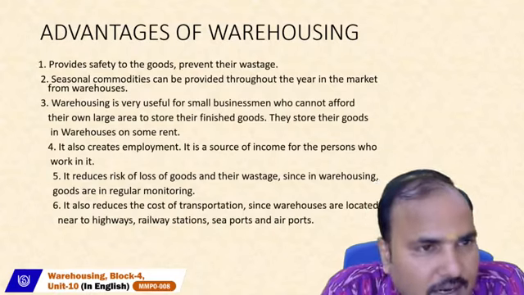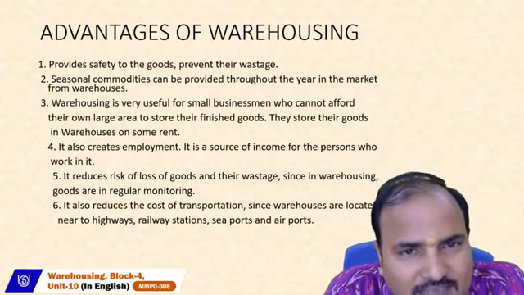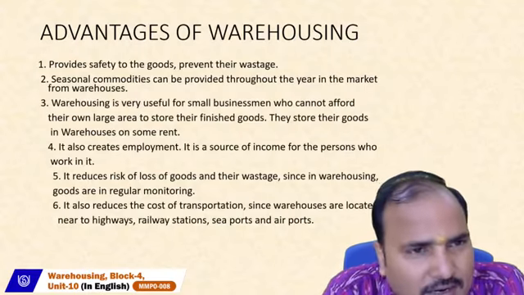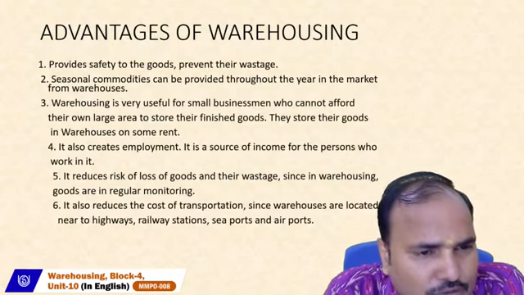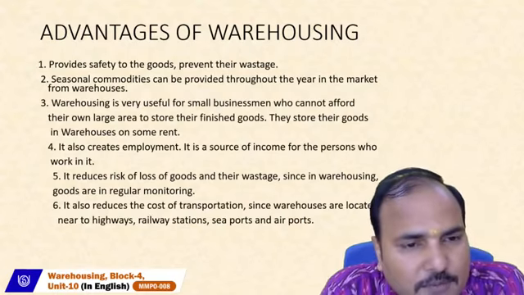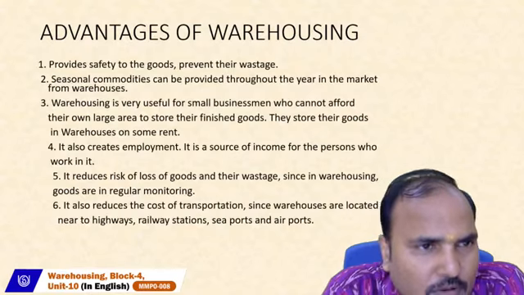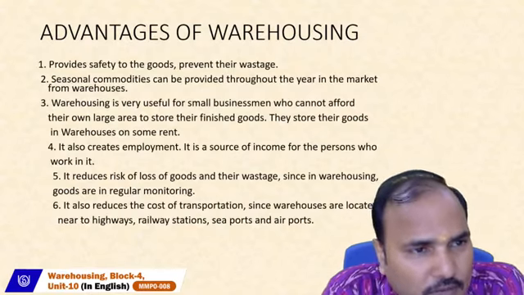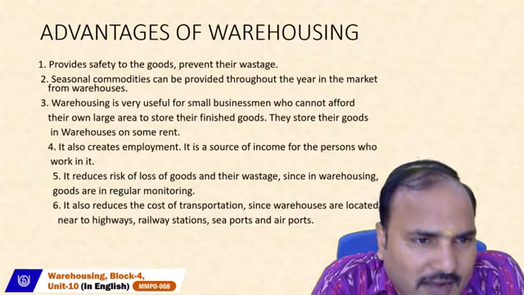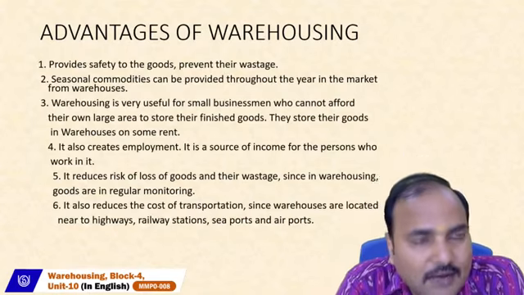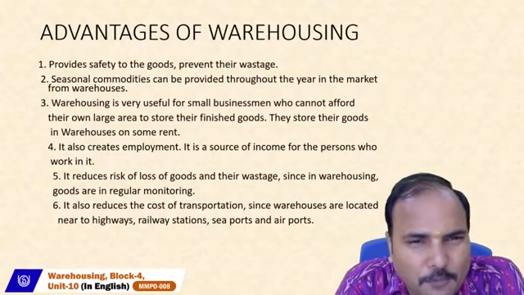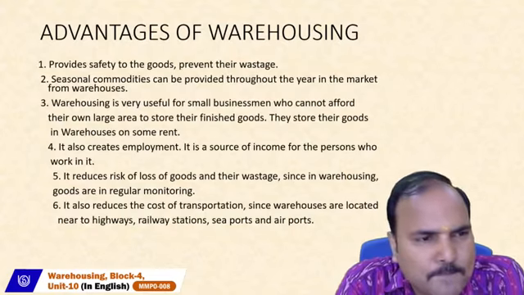After that, let us discuss the different advantages of warehousing. Already we have discussed so many things like introduction, types of warehouse, functions of warehouse, advantages of and difference between centralized and decentralized warehouse. Now let us know what are the advantages of warehousing. If there were no warehouse, what would be the problem? That is the advantage. So one is it provides safety to the goods and prevents their wastage. It ensures the safety of the goods, and also it protects against their wastage.